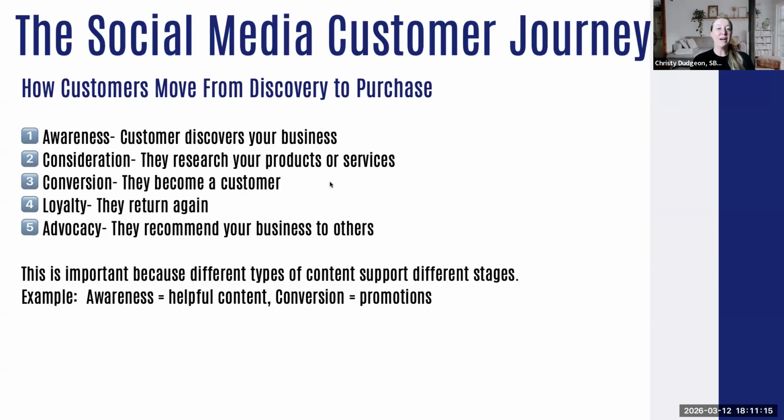So in the awareness phase, we're probably going to be talking about helpful content. In our conversion phase, though, we're going to be talking about promotions because remember, we're trying to get someone to buy something in that conversion phase. So, this is where we're doing a lot of actual selling, right? So, we're trying to get them to push that button, click to the website, book that link.